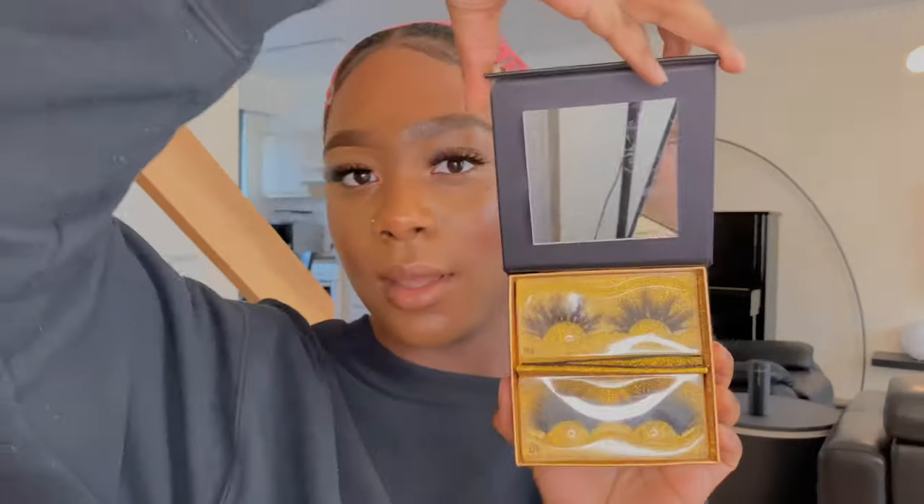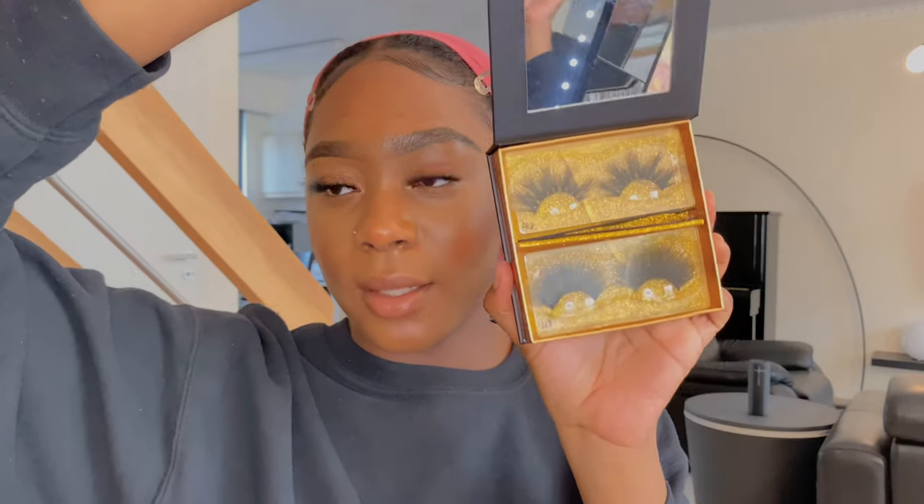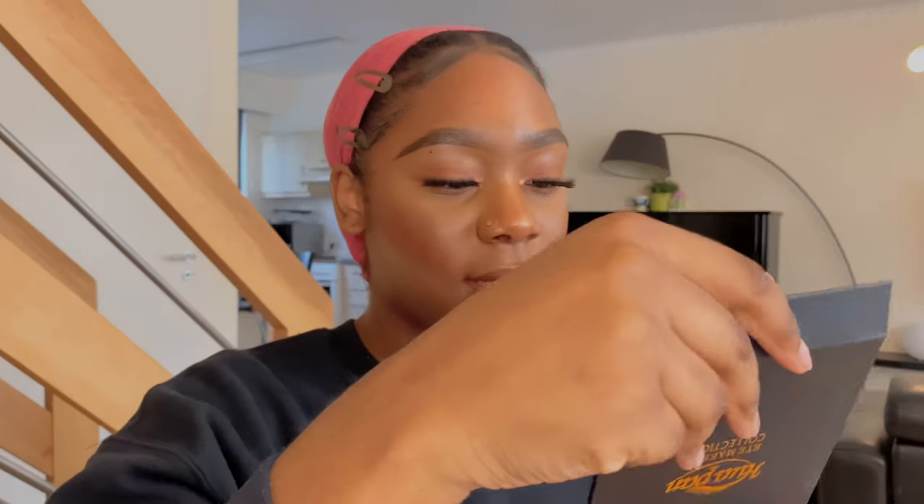I have two pairs to go. Before I wear the next lashes, let me show you the packaging because first of all they come in a box — this is really something new. And when you open the box, look at this — it is beautiful, so pretty! Oh my gosh, and you have a mirror in it, so I can basically use this to wear my lashes. The lashes look so good, I'm so excited.